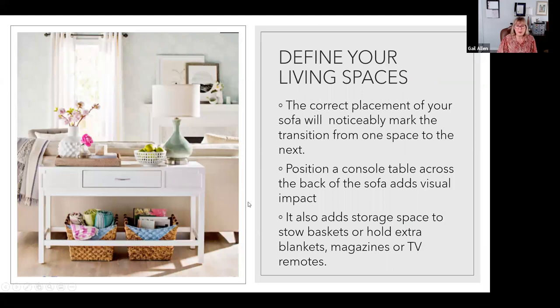And looking at the back of the sofa is really boring. What I'm recommending is to find a beautiful console, maybe with storage even, or a glass console. It gives you a place to put your lighting. And if you don't have a coffee table in front, a place to put a cup of tea or whatever. And you can also put baskets underneath for magazines or blankets. And a drawer is nice as well for TV remotes. And it just softens the whole backside of the sofa, makes it a lot more interesting. And again, defines the area between, say, your dining room or kitchen and your living room area.